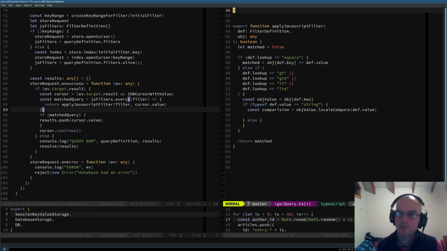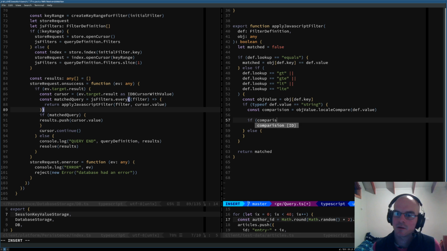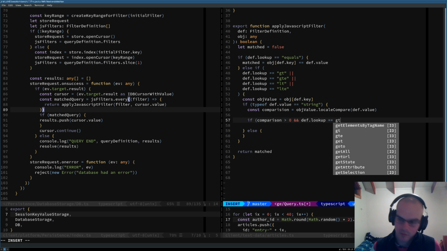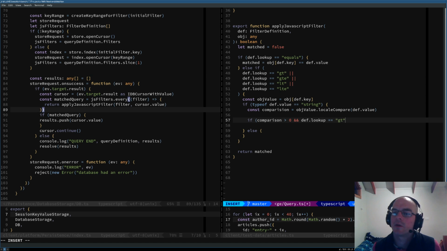So here, if comparison is greater than 0 and def.lookup equals greater than or greater than equals, then we are matched.